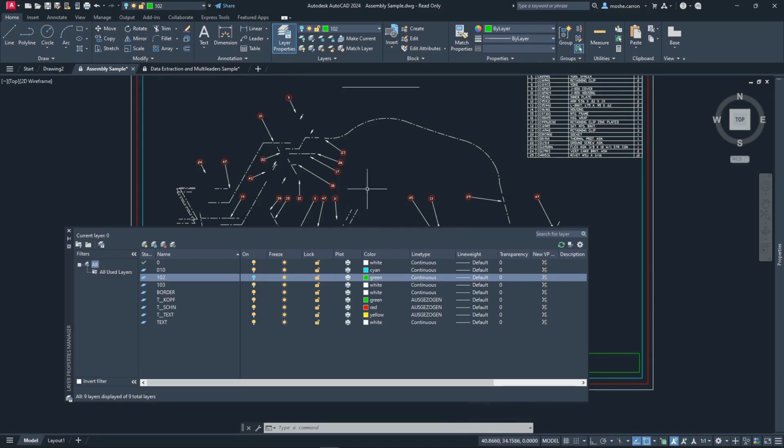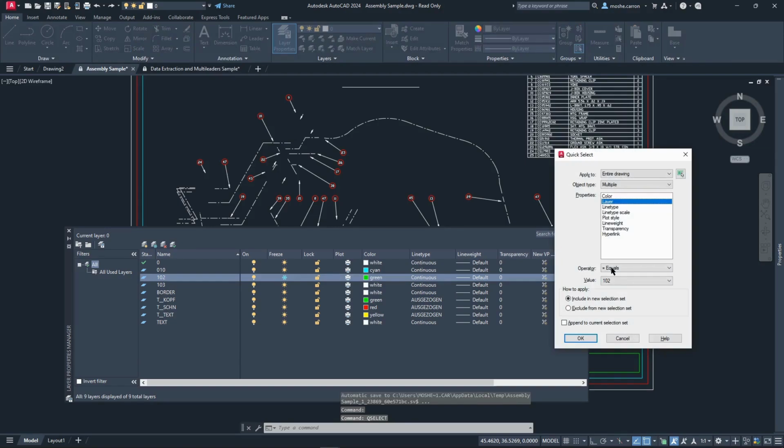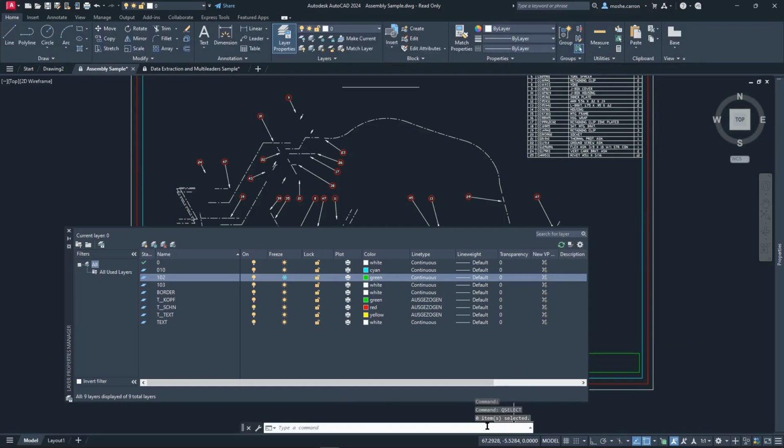Now, let's do the same thing, but let's freeze what's on screen. So again, I will type the quick select command. I'll go down to layer and again set it equal to 102. This time, 0 items were selected because it has eliminated the selectability of those layers by freezing them.